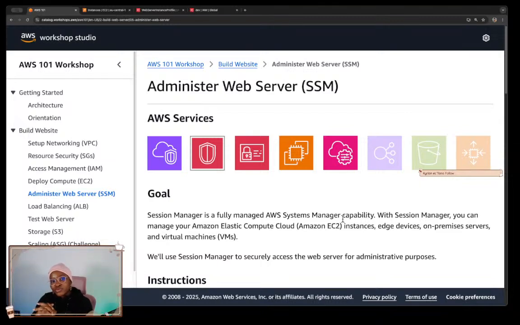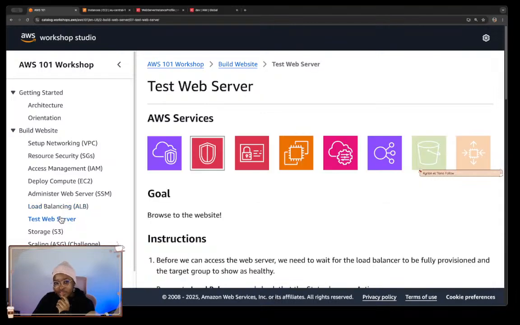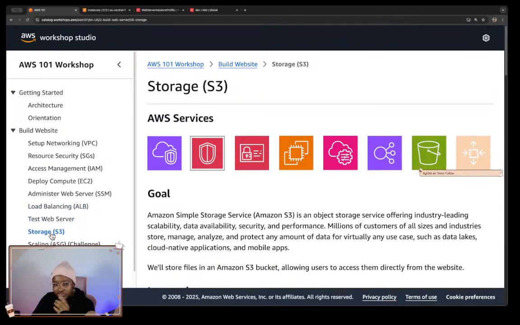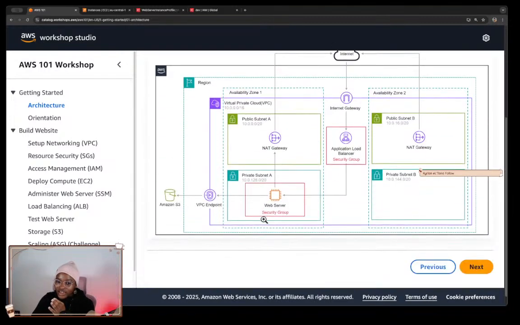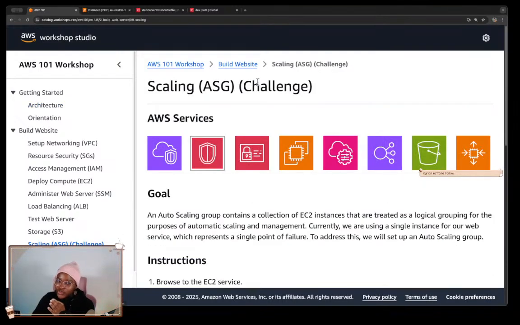We will learn how to go into our web server and check things there, to run things in our web server, to basically work with it. And we'll deploy our load balancer, we'll test the web server, configure the storage connection, and then the auto scaling group. Remember I said originally in our architecture I see only one instance here, and we're using an application load balancer. At the end, we would be configuring our auto scaling group ourselves. It's not there in the architecture, but we'll learn how to do it together.